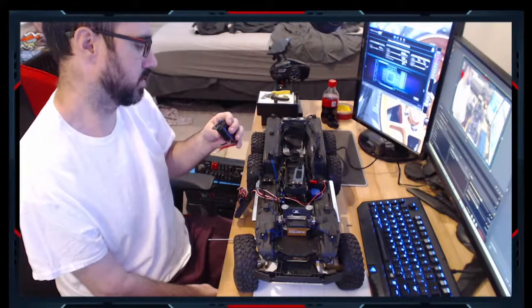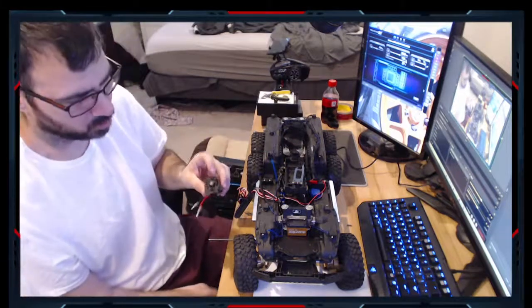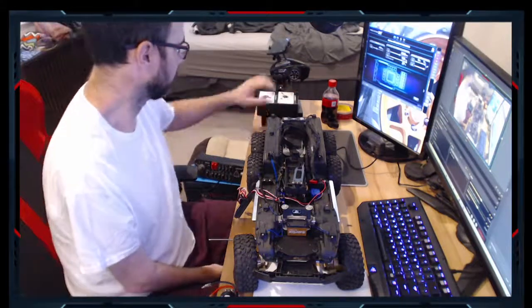So this is in C. Man, I hope the new motor will mount to this plate. I didn't even think about that. Gotta remember, guys, I'm new to the RC car thing again.